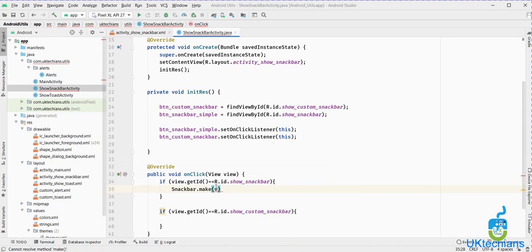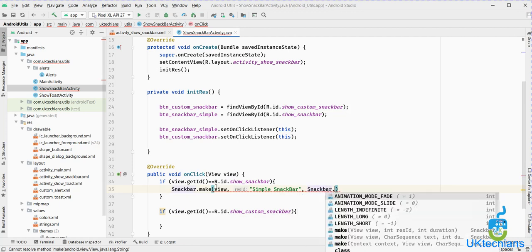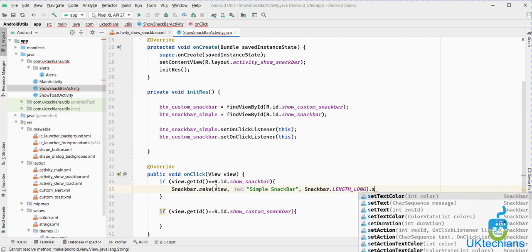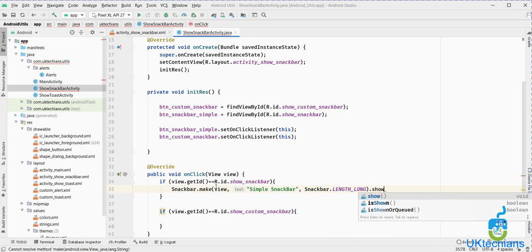If this is the view, put this view, and then we will just add here the string simple snack bar, and then just add here snack bar dot length. The length of the toast and the snack bar are the same, short length and long length. Then we just add here show, right? So this is the simple one.